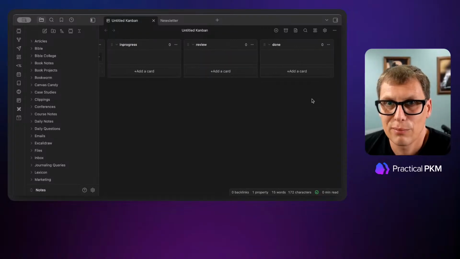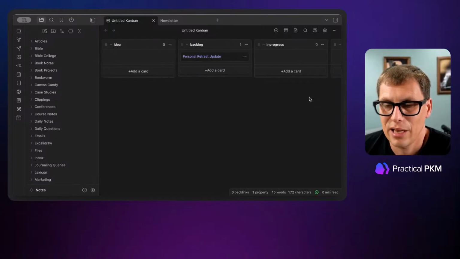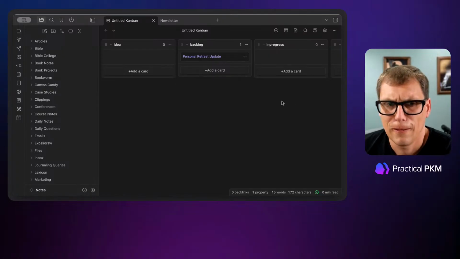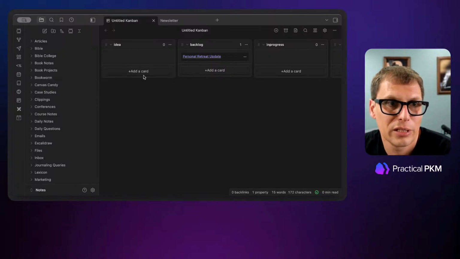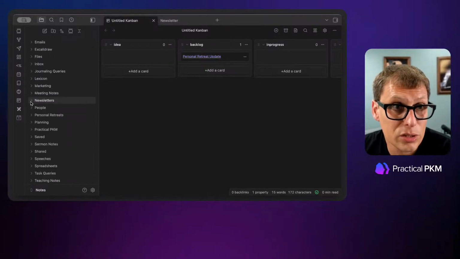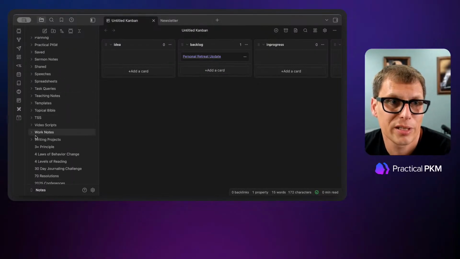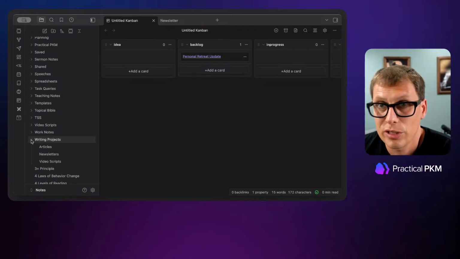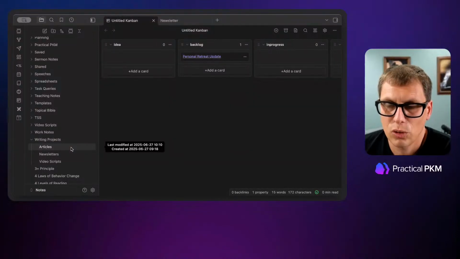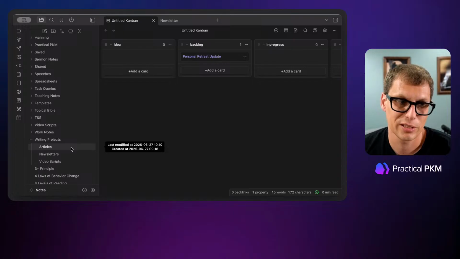And this Kanban board is clean because I don't have any tags associated with these. I don't have any publish dates associated with these. I will actually show you the 3 different versions of this that I actually use now. I keep these all inside of a folder called writing projects. So these are all 3 different Kanban boards. I've got 3 different QuickAdd commands, 3 different sets of macros where literally the only difference is the template file, the folder, and then which Kanban board these are getting added to.